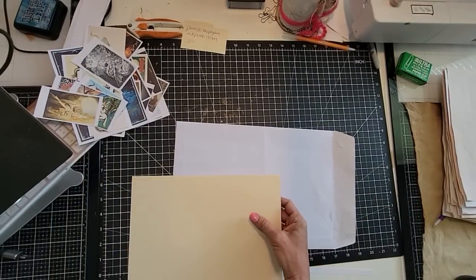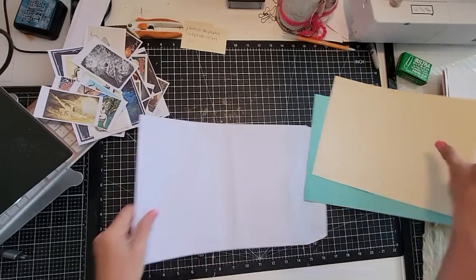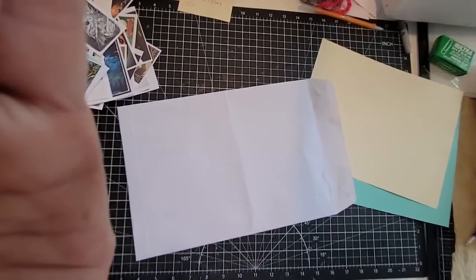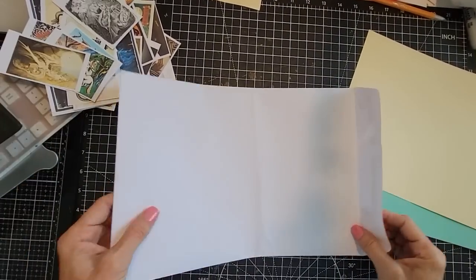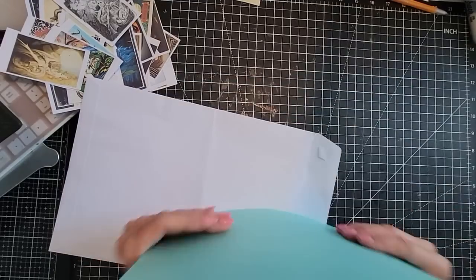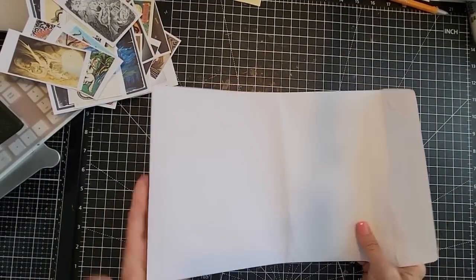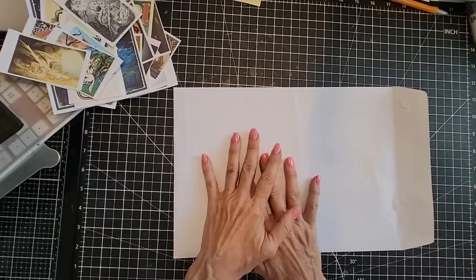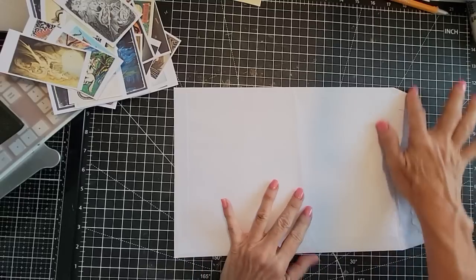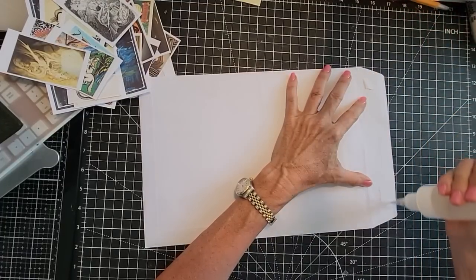This is optional, but if you want it to be a little bit stiffer, fold it in half and decide whether that's going to be thick enough for your cover, and that's a personal choice. You'll get used to what thickness you like after a while, but the regular envelope I wanted a little thicker, so I'm going to take two pieces of cardstock and pop them inside here, and that's going to give me the thickness that I want. Now I'm going to add Digikits to this. That's going to even make it stronger and thicker, so yay. And then I'm going to seal this up so it's all one piece.